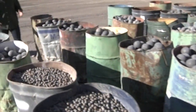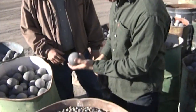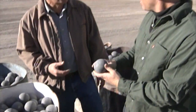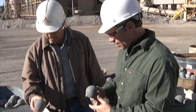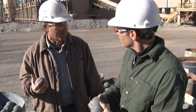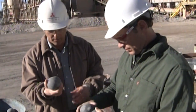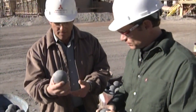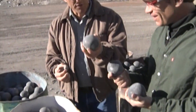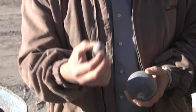What are in these cans? These are mill balls — hardened steel balls that are in the raw mill and in the finished mills. They roll around inside the big steel cylinder and grind up first the raw materials in the raw mill, then the finished product from clinker down to cement powder. As they roll around they wear down a little bit, starting at about three inches, and we send the worn-down ones back to the manufacturer so they can recycle them.